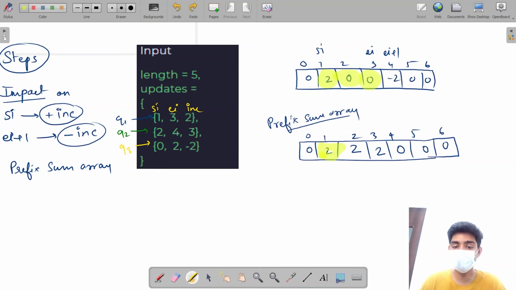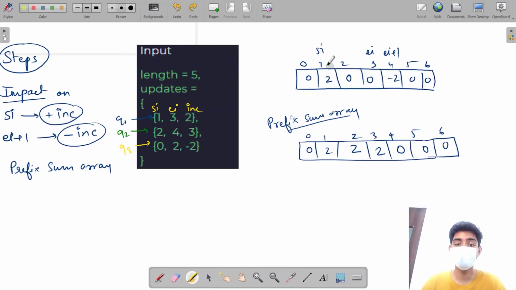So I will have 2 here, 2 here, 2 here. But as soon as I go to -2, right, it becomes nullified. My impact destroys itself, and after it, the impact of 2 is not lasting anymore, right? I don't have the impact of 2 after my ending index plus 1, from my ending index plus 1 till the end, right? This is what I'm actually doing. I am taking the impact of my 2 and I'm reducing it only till the range.